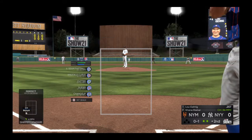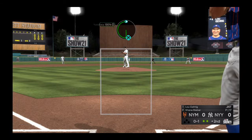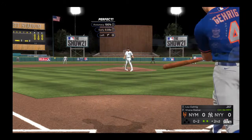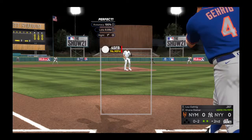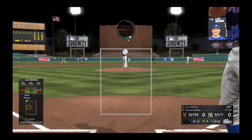Took a little off, and it's in for a called strike 1. A swinging strike, and now it's 0-2. Hey, this is an amazing inning right here. Attacking the zone, keeping his defense invested. Chance to get off the field super quick. Fouled away. No score here as we play inning number 2.